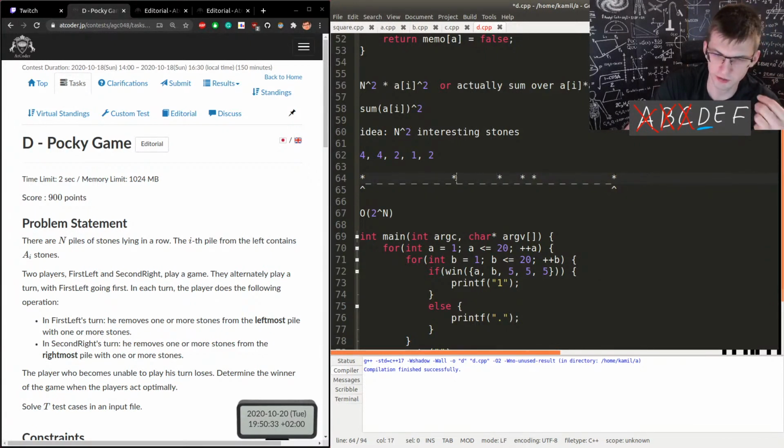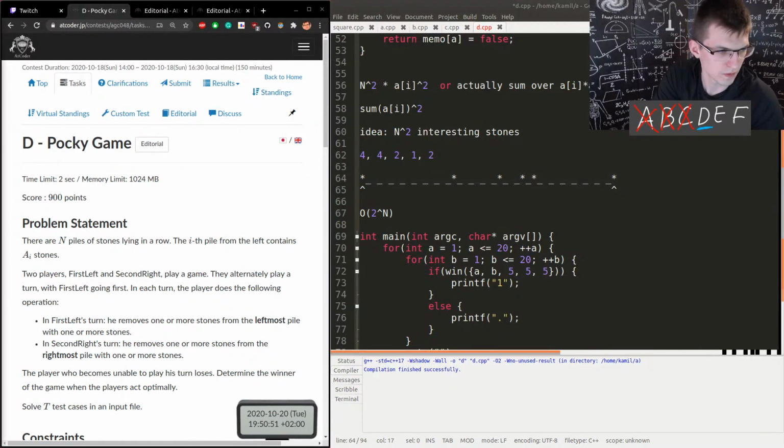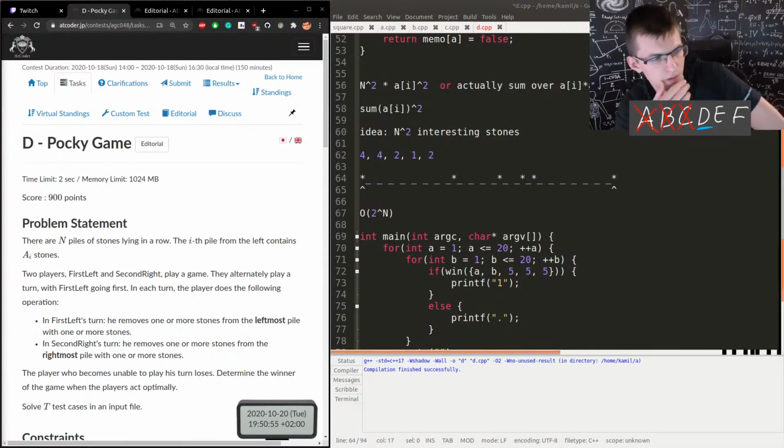Each number will be taken with plus or minus. Yes, I'm assuming that we do take one or take all.